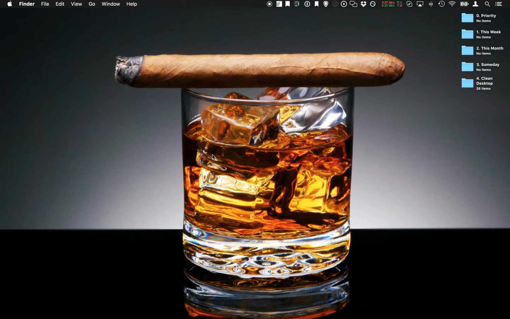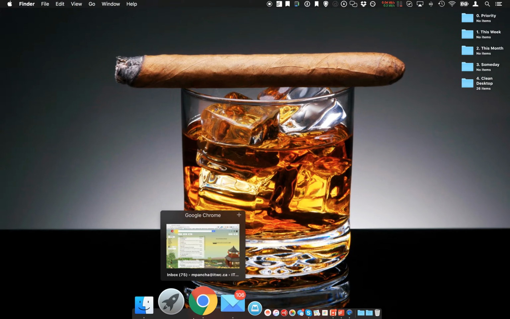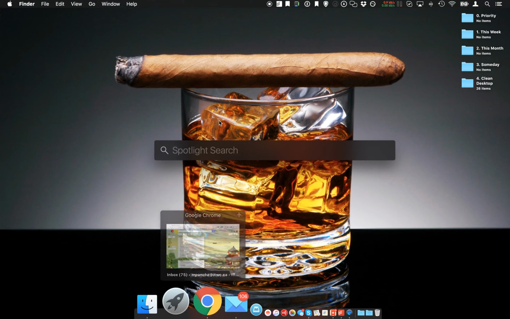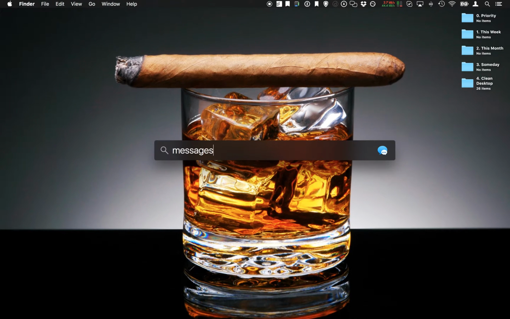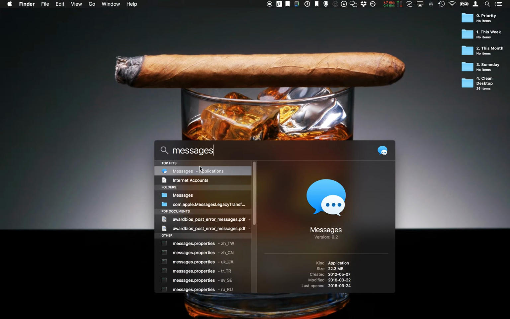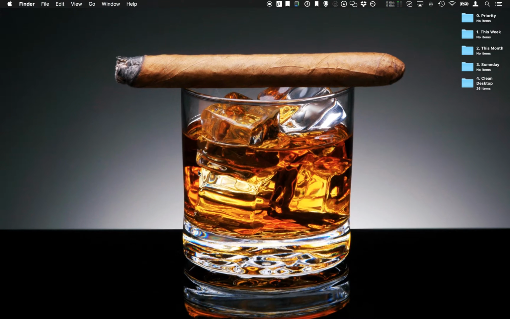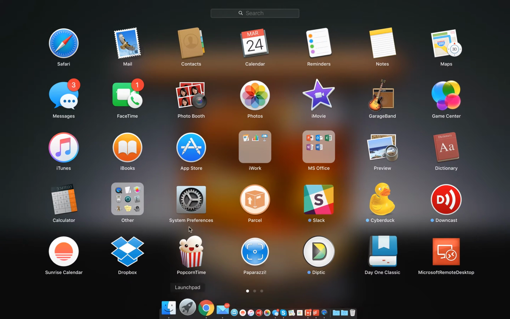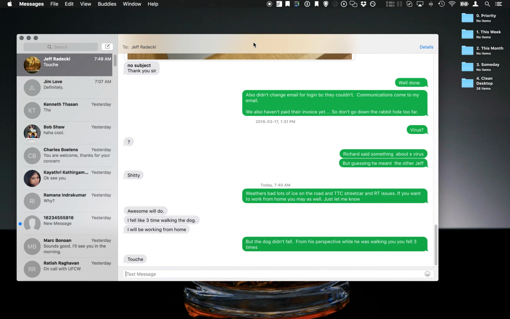Now, what I'm going to teach you how to do today is use the built-in app on your Mac called Messages, and do Google Chat from there. So all of your Macs have a program called Messages. To get to it, push Command Space and type Messages. And once it's done searching, open the Messages application. Or go to your dock, go to Launchpad, go to Search, type Messages, and open it from there.